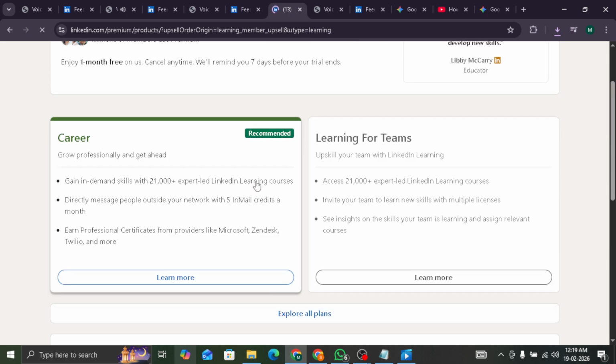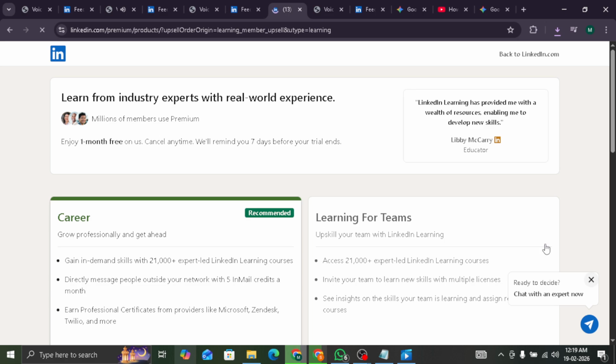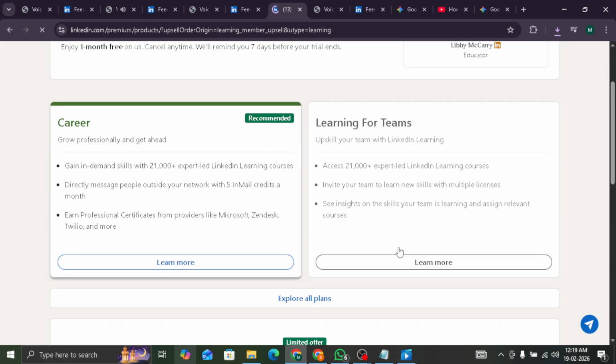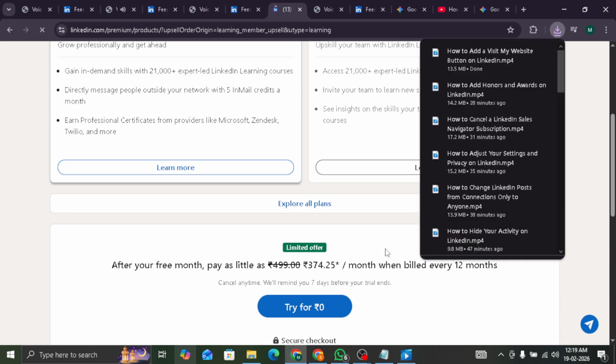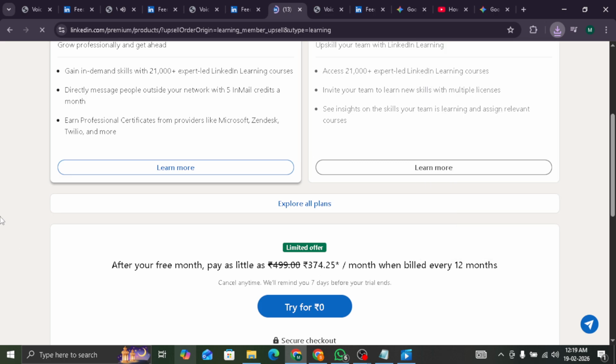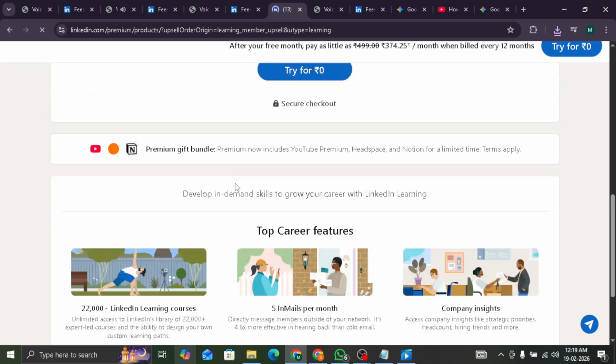With that done, it's time to enter your payment details. You'll typically need to input your card number, expiration date, and any necessary billing information, depending on the payment method you selected. It's really important to double-check this information for accuracy. Providing incorrect details could lead to billing issues down the line, which no one wants to deal with.